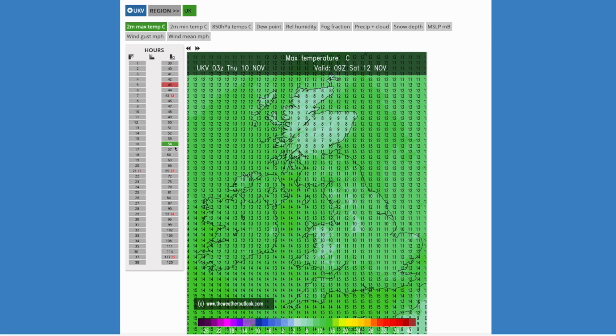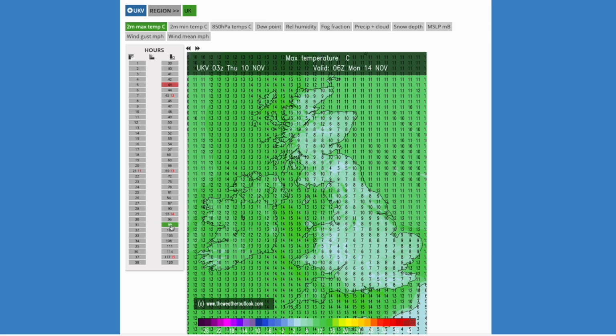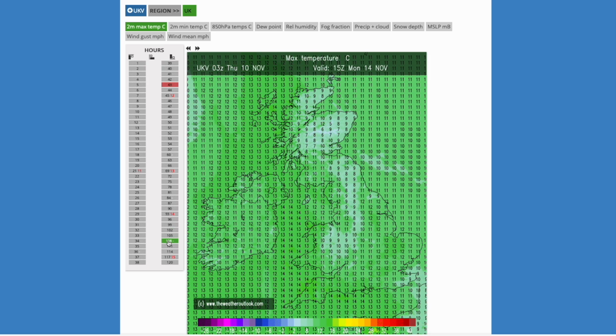Into Saturday, temperatures are not too bad overnight, maybe high single digits, coldest conditions, and then widely once again mid to high teens, maybe slightly cooler across the north with a bit of thicker cloud around, but it still is dry, and to the south of that, 16, 17 degrees, really quite mild. And into Sunday, again, widely mid-teens, maybe peaking at 16, 17, and into Monday as well. Slightly cooler overnight, mid-single digits, and cooler in the day, maybe 10 or 12 degrees. So we start to push the instability in. Fresh air masses, more cloud. So Monday could be a bit of a cool down.